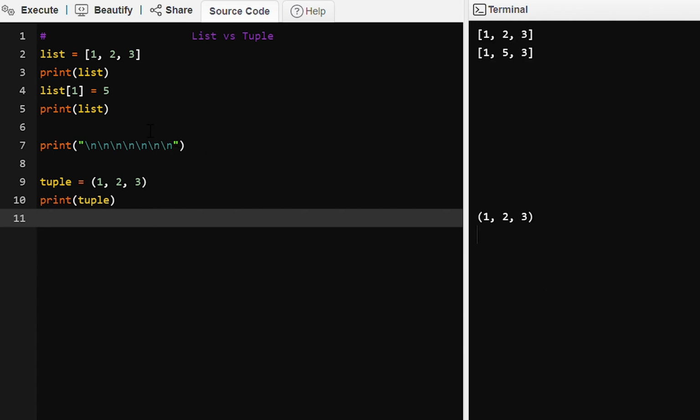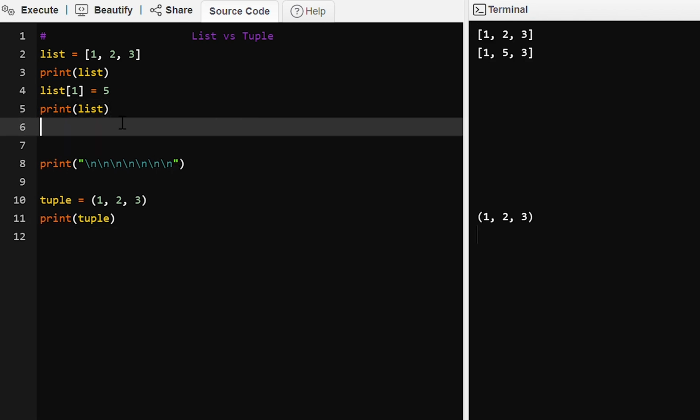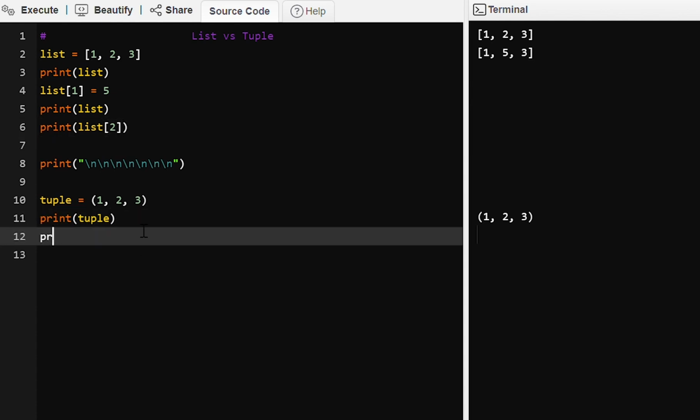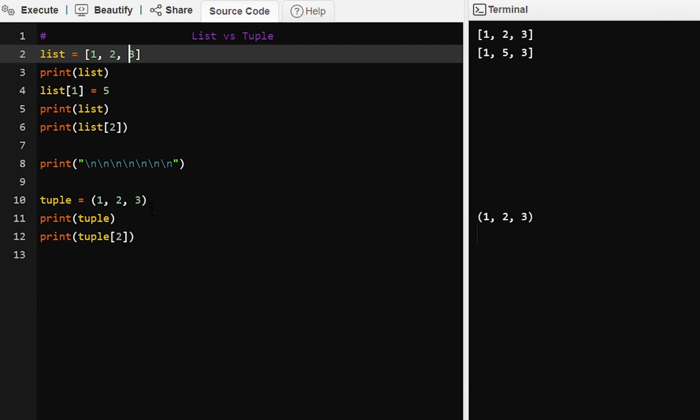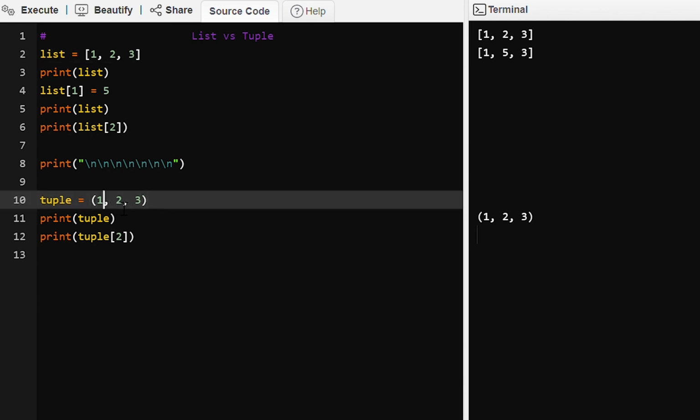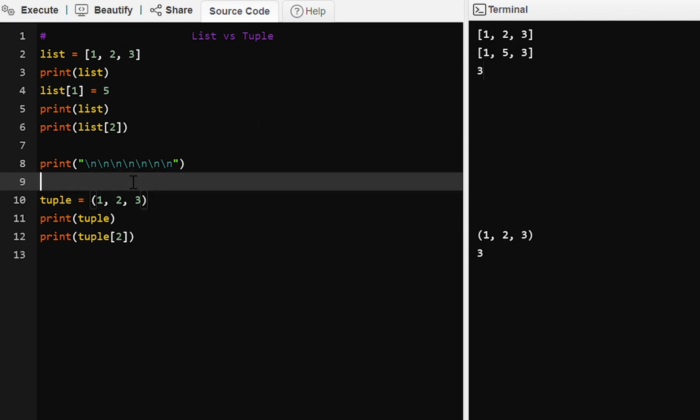Okay, and we can access any index in the list, like at the second index, then we can access the element at the second index like this. In a tuple also we can access the element similarly. Print, suppose we want to access the second element, then we can use tuple second element, so it will print the second index element, which is 3. And here also the second index element is 3, 0 index, 1 index, and second index, so it will print 3. So 3 is printed. This is how we can access the elements in the tuple.